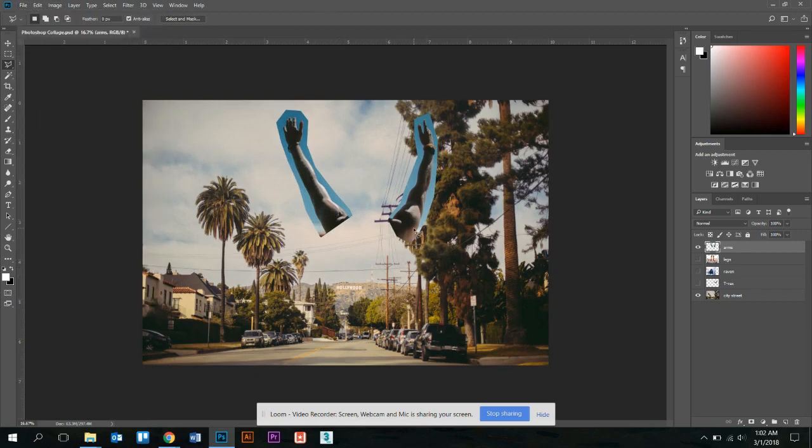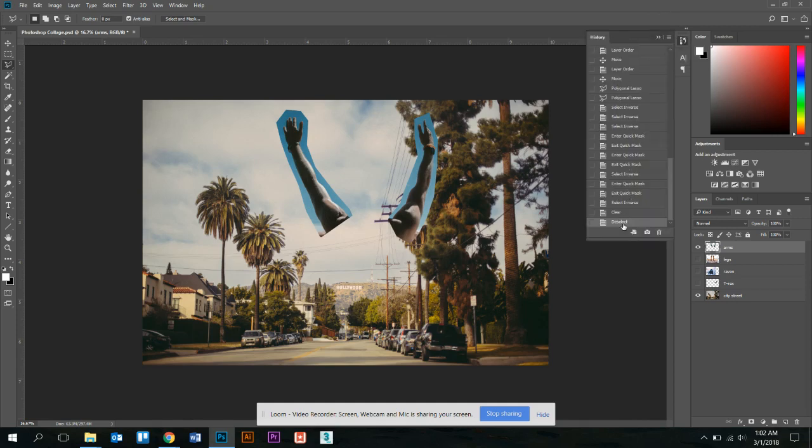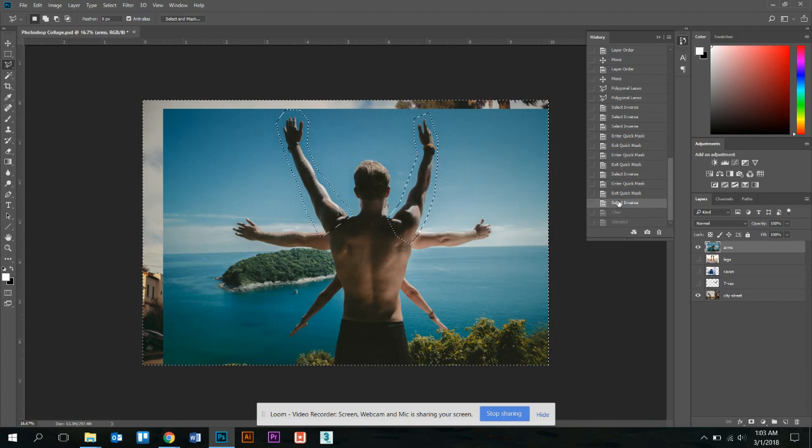Okay, but I don't want to delete everything, so I'm going to undo this. And to undo in Photoshop is different than most things. You have to use your history palette, your history stack. Go over here to this symbol here. It's the 3 boxes with the little arrow. Click it. These are all the things I've done since I've opened the Photoshop document. So just to undo, I'm going to click one back. I'm going to click another one back until we get back to this step.